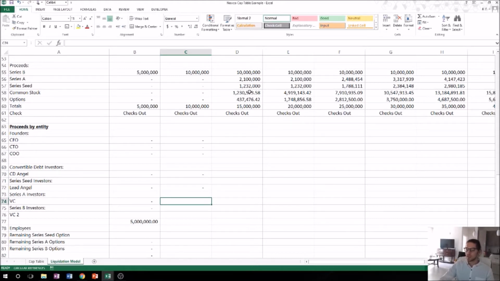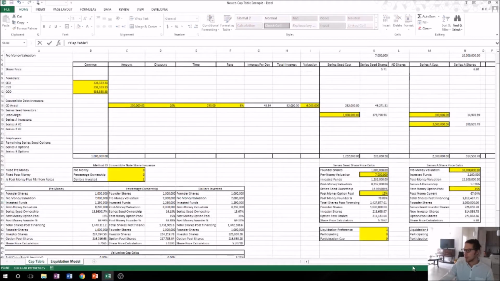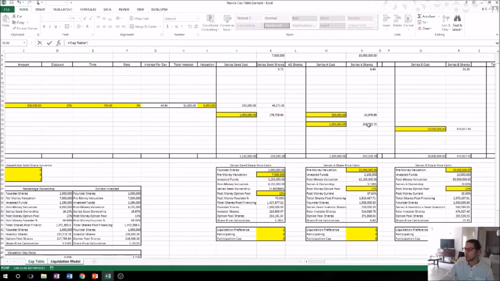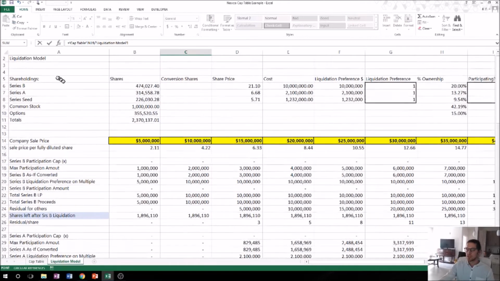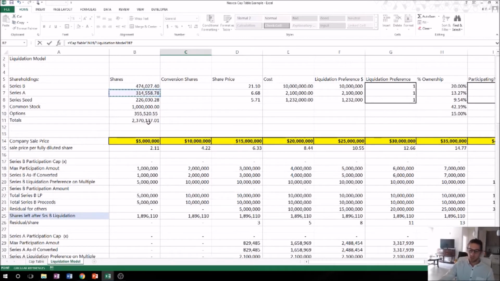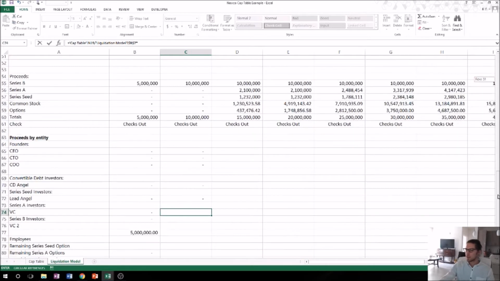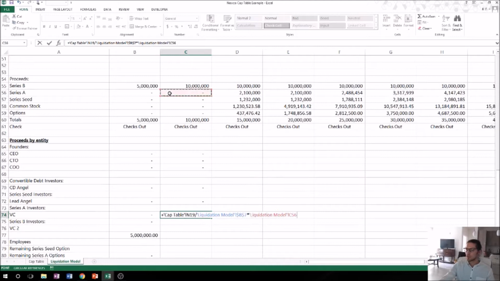So now we go on to the Series A, and so we have the VC from Series A, and the VC from Series A has this 299,579, and we'll divide that by the Series A shares up here, and multiply by the Series A distributions right here, and that one's not locked in.